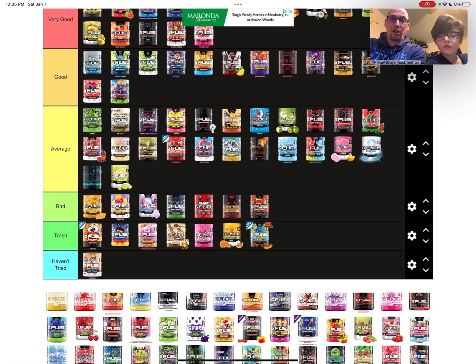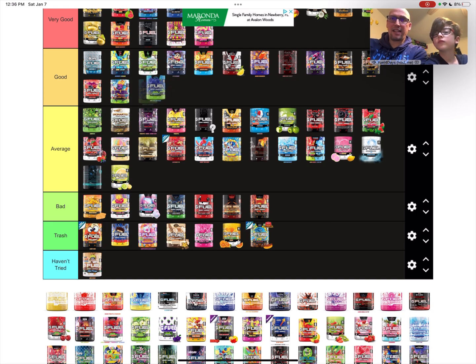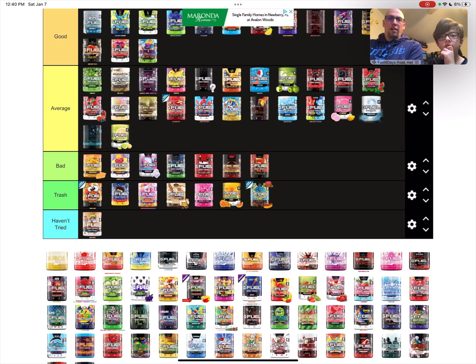Sour blue chug rug, also really good. I think it's a little overrated though. I actually think it's good, and I would have it above Bobby Boysenberry, but I'd actually think I'd have key lime pie above sour blue chug rug. That one is chalky. Aiden noticed that. It is a little chalky. Sour cherry, not as good as cherry limeade, but it is definitely very good. I think it's at the bottom of very good, just like that right there. I think I drink pink drip above that one.